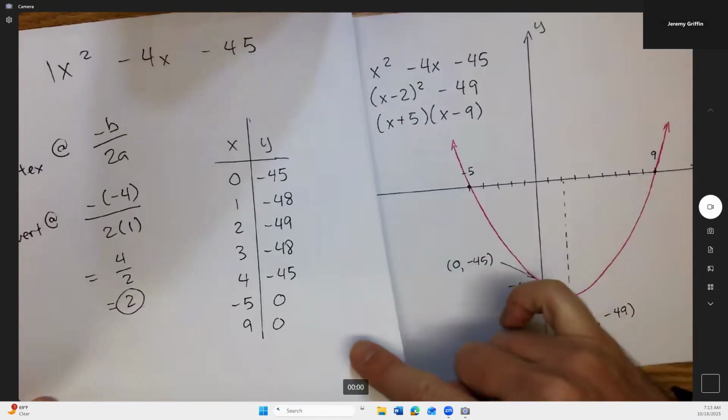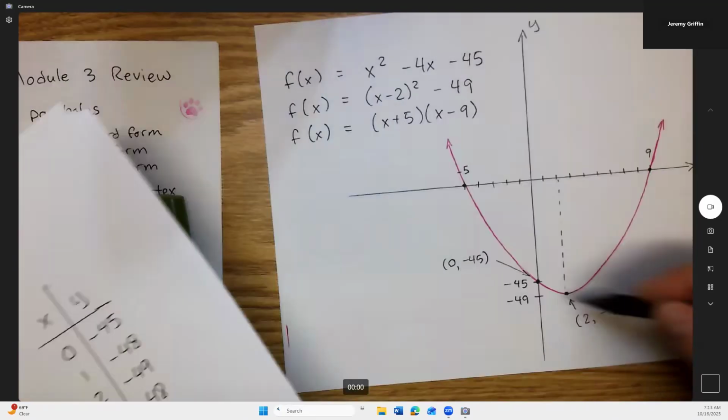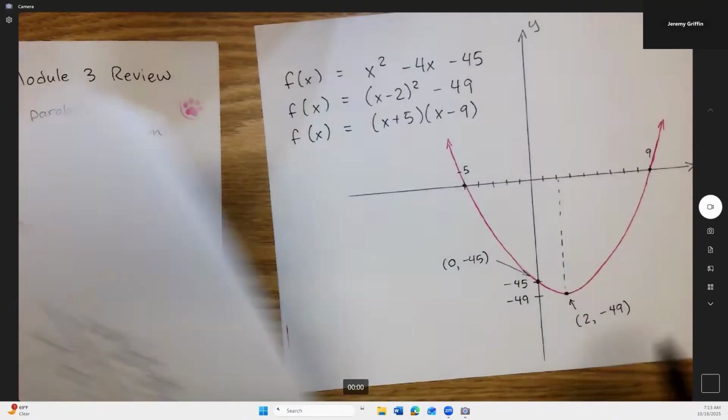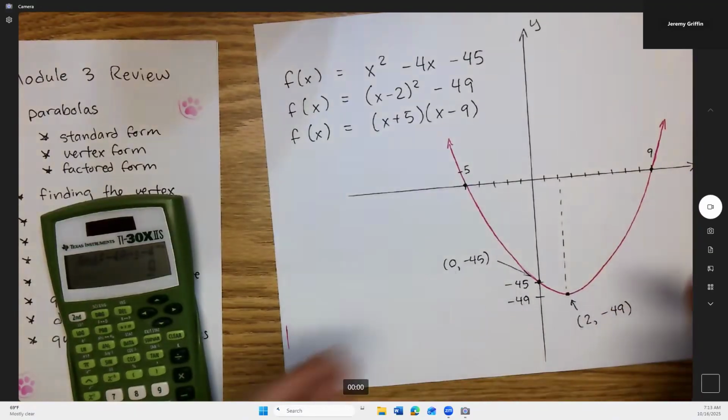I just want to show you guys on the table. Those are, in fact, also points. You can create as many points as you want, and the parabola naturally emerges. So you can always use this table trick, like this XY table. And so I did that for standard form. So find the vertex, and then branch out from there.